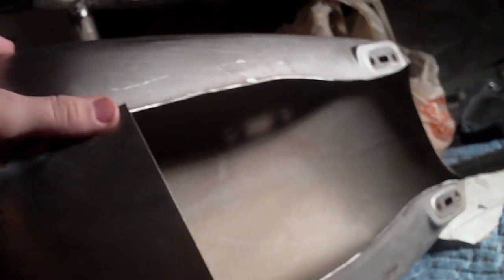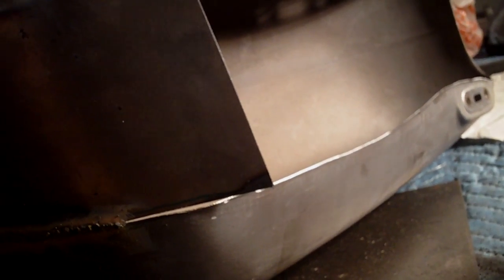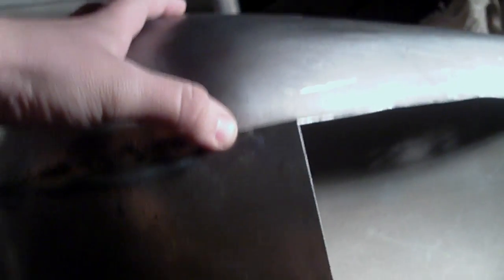You remember I took that tunnel out of the bottom of this tank, cut the bottom out of the tank - well now I'm welding some sheet metal back in. I need to smooth all this out. I think I'm gonna beat that down into submission around the bottom of the tank, get that even, and then I got a little bit of a gap there I'll have to fix.